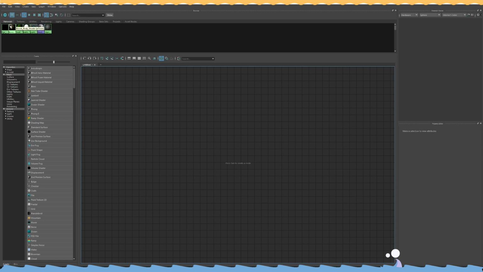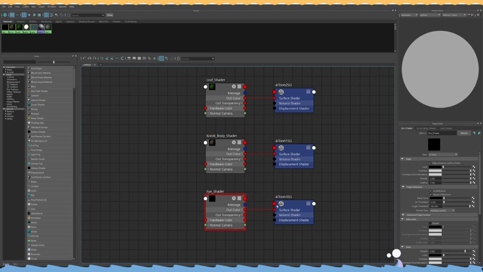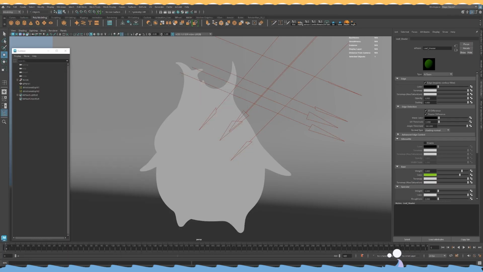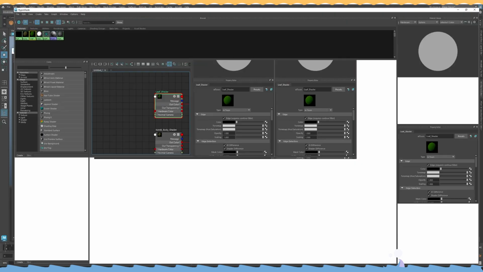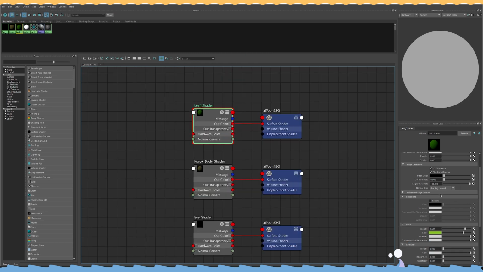If you're already familiar with look dev and shader creation in Maya, then you will have used this before. We're just going to select all of our shaders up here, the eye, body, and leaf. We're going to press this button. That will then just bring them all to our display here, our viewport, if you like. So I like to have this up on my second screen, just so I can see what I'm doing at the same time. If not, you can just minimize it and go backwards and forwards. It will just minimize down to your tray down here. But for today, I'm going to show you how to get this to work. So let's have it on my main screen.